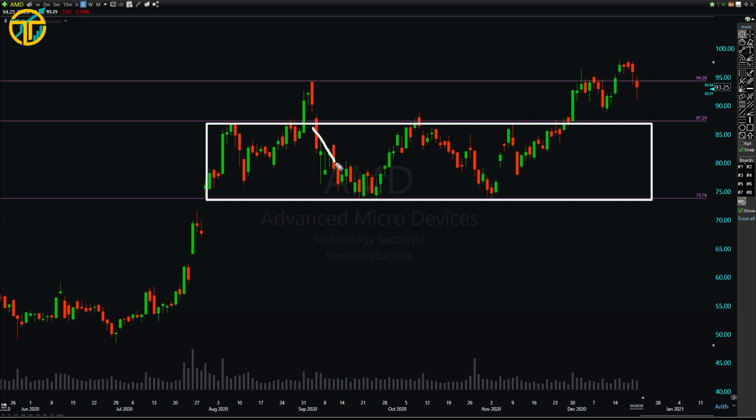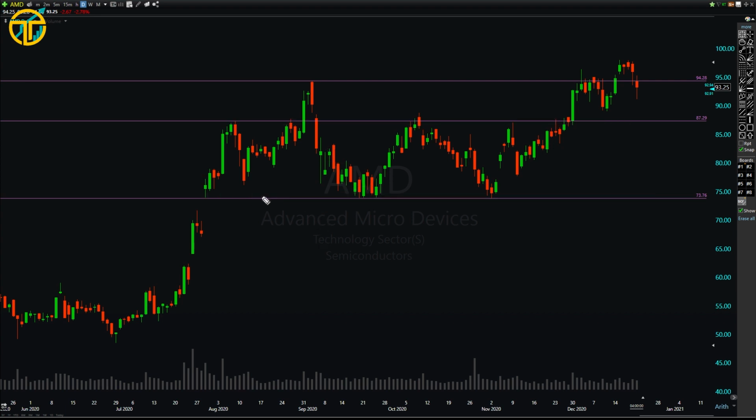So what does it do? It comes back into the range. So where's the most likely place it's going to go? Back down here to the bottom where it originally started, right? We had a gap up here. In between these days here, we had price gap up, and then it moved higher, right? So this is really the start of this range.